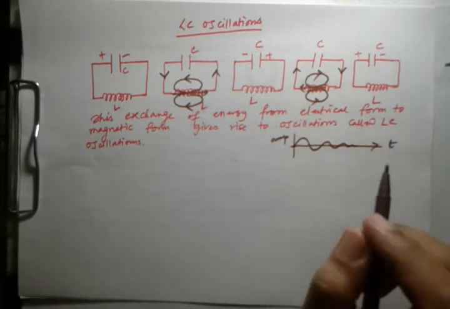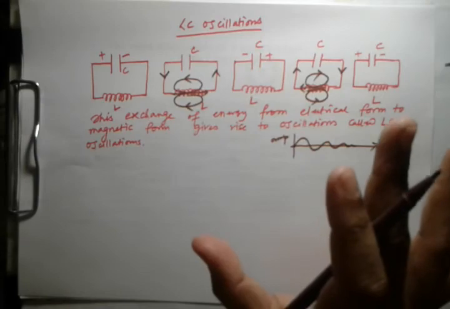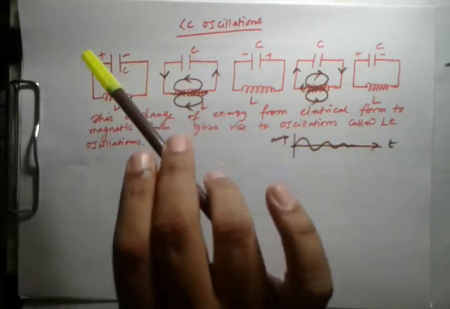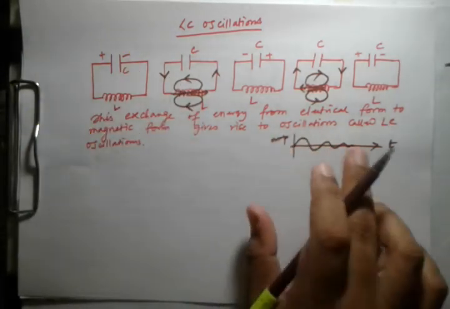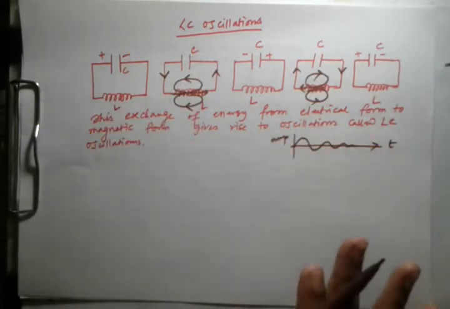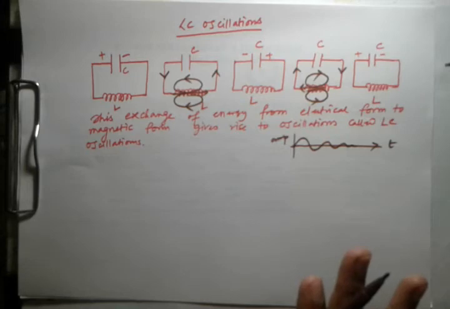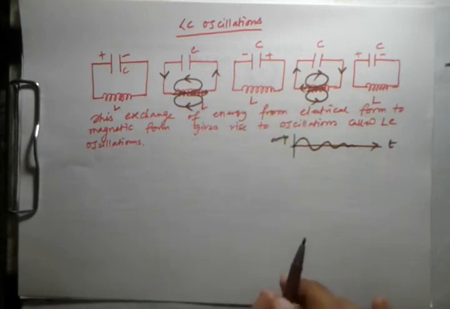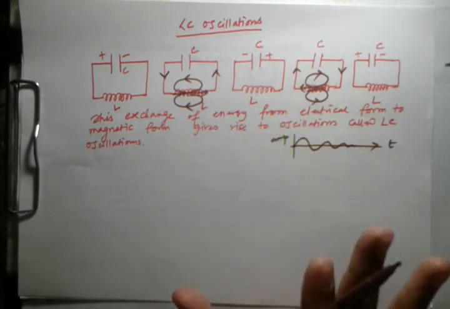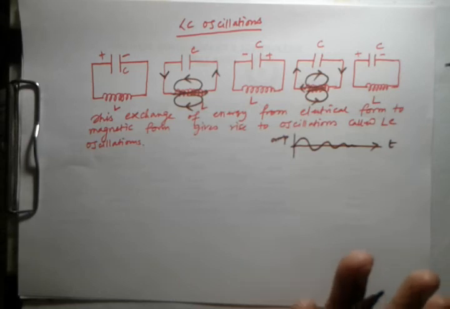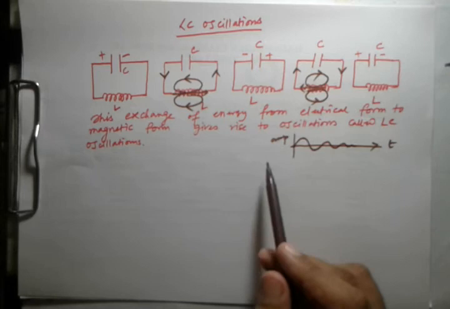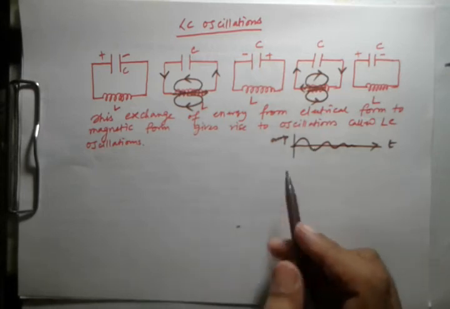Now, if you want to get constant oscillations, then you have to give energy to the capacitor. So these damping oscillations will become undamped oscillations. Now the question is: how do we find the frequency of this type of oscillation? For that there is a technique, but it is not in the syllabus, so I can just give you a little hint that can help you find it.